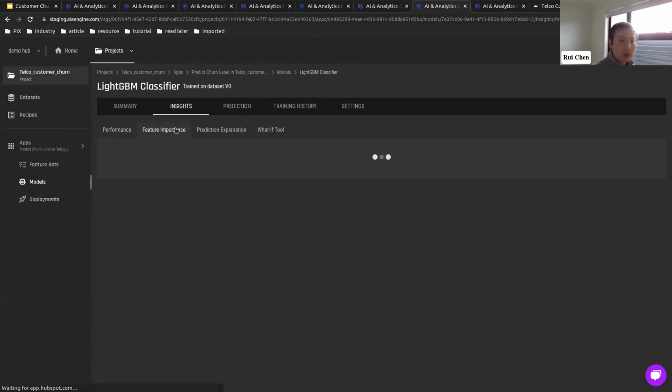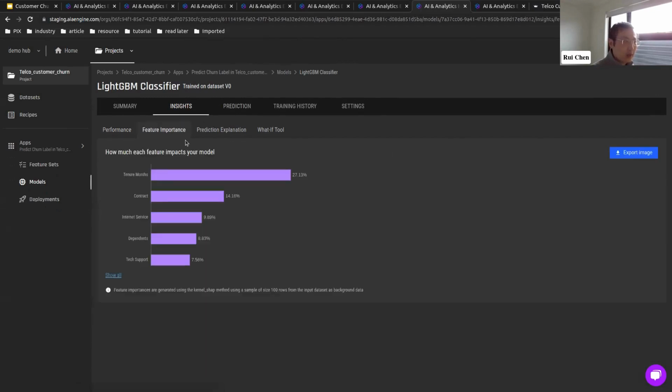So here we can further check the feature importance. This basically indicates how much each feature impacts the model prediction on average. For example, the tenure has the largest effect overall, followed by contract type.